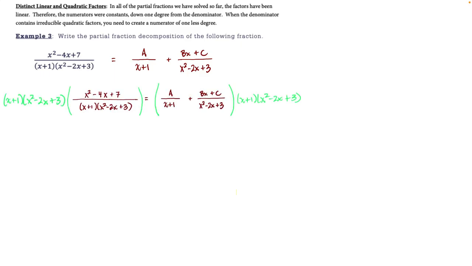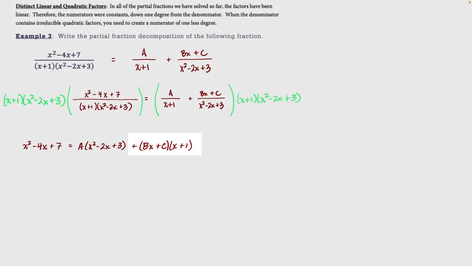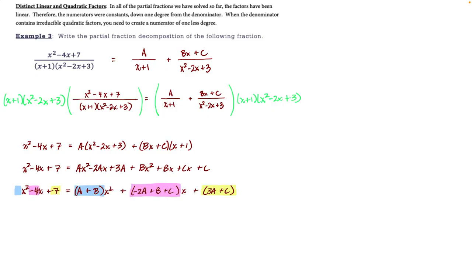We're going to multiply through by the common denominator. Stuff is going to cancel. This time, pay attention to the rightmost term. We'll have to FOIL that, and we're foiling it involving the b and the c. So we got x's, b's, and c's. Just be careful with your terms. When we expand, we get something like this. And like always, if we group our quadratic, linear, and constant terms, we get something that looks like this, which will allow us to write our system.